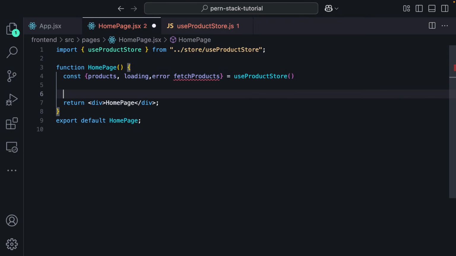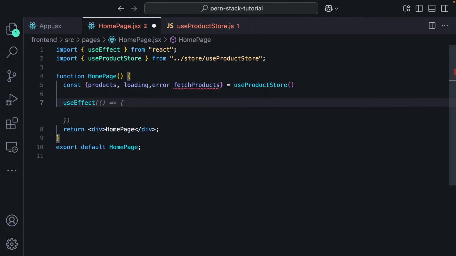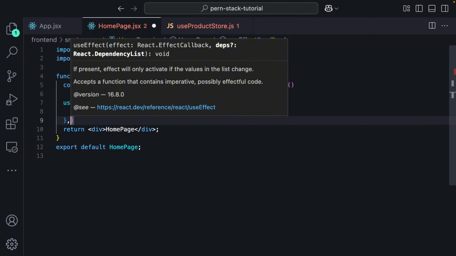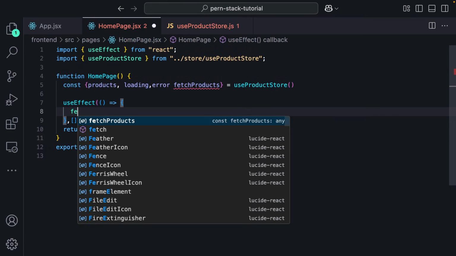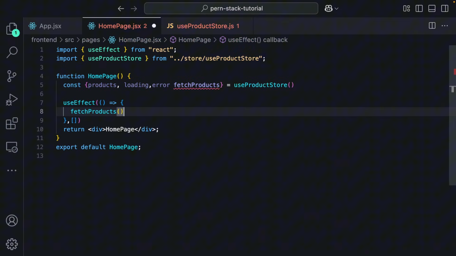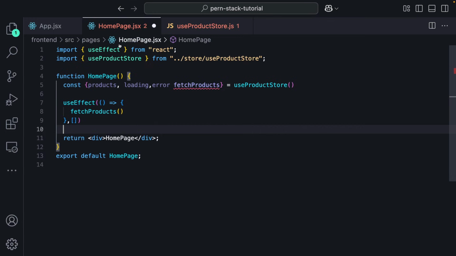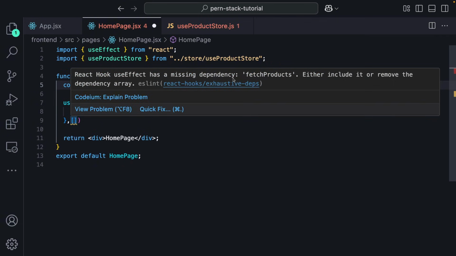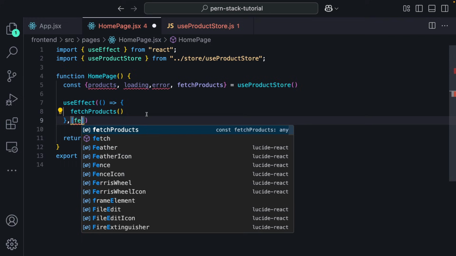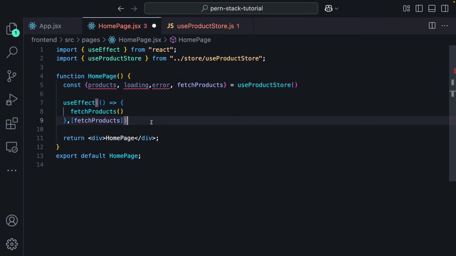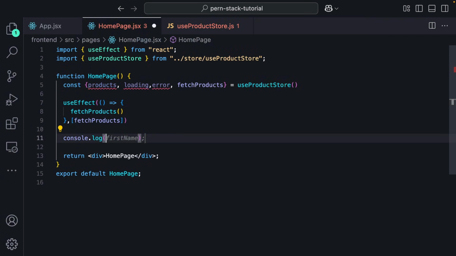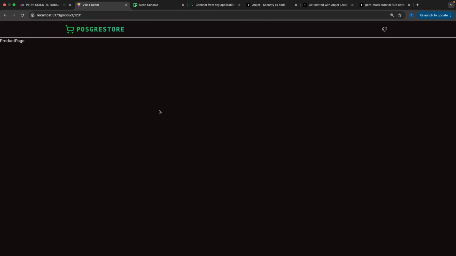And we would like to call this function with a useEffect. Okay, let's just say fetch products and call this function. So why is this not happy with us? Because we should put a comma, and here this warns you, it says you should put this into the dependency array. So let's go ahead and add it. We can console log the products. Let's take a look at the output.